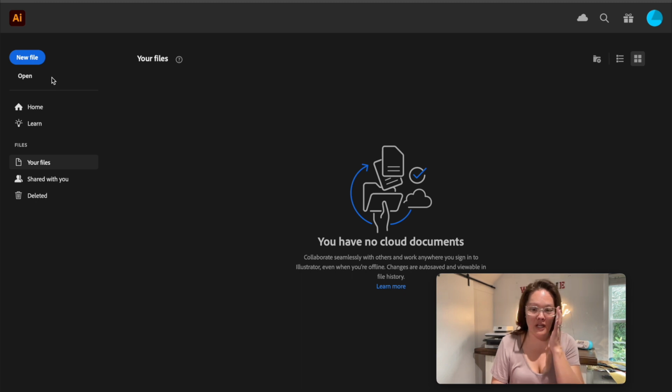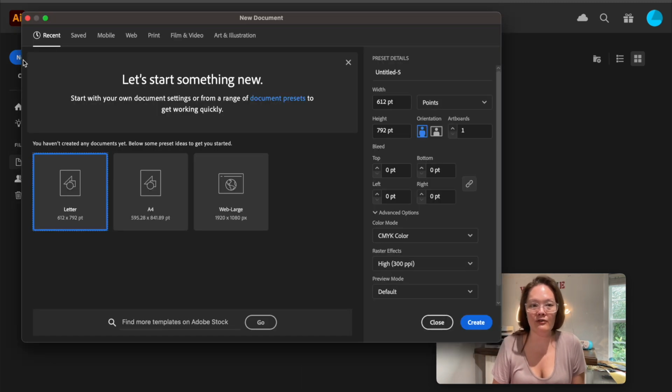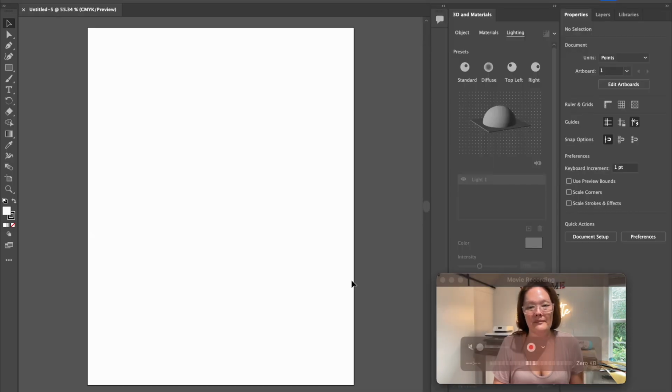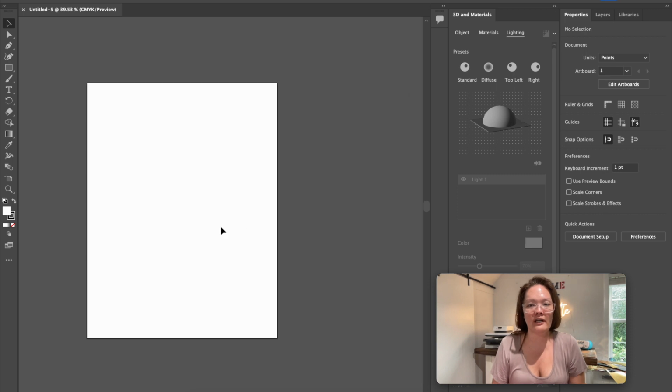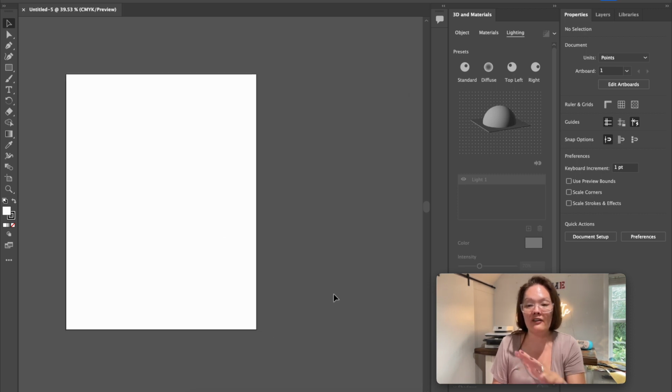Okay, and then all I'm going to do is a new file, and I'm going to do a letter size. A lot of these 3D puff designs are going onto tumblers, so I'm just going to do a letter size to fit on a tumbler, but you can do any size that you want. Then you're going to find the SVG files of your choice.